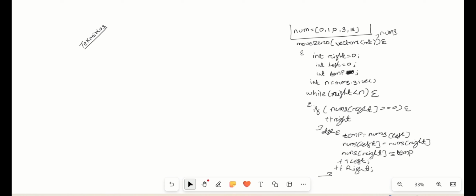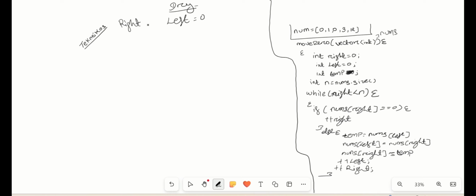So let's just take a dry run to understand how the code works. Suppose we have a right variable and a left, which is initialized with 0. This is the array that we have, 0 1 0 3 1 2.